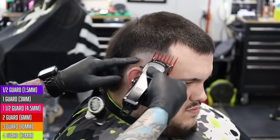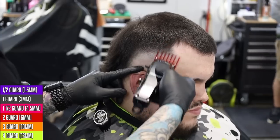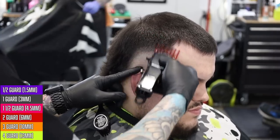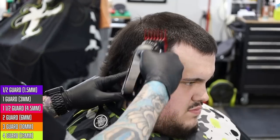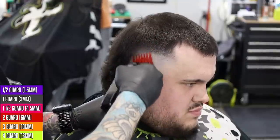I started with a 3, now we'll come in with a number 2. It is all the way closed. When I get above the 2, guys, I just use it closed the majority of the time. So if I feel like I put a line in or I feel like I need a slightly longer length, I will open it up. But the majority of the time, it's going to be closed.